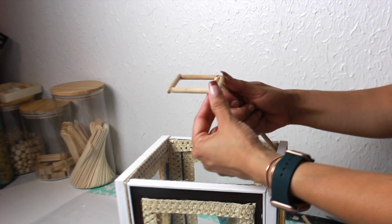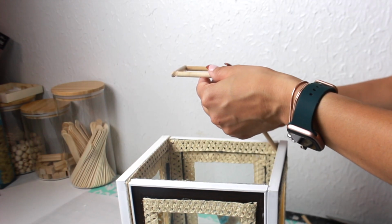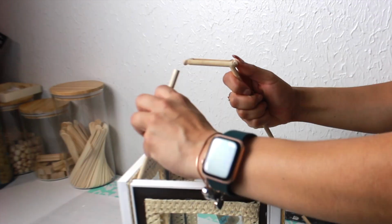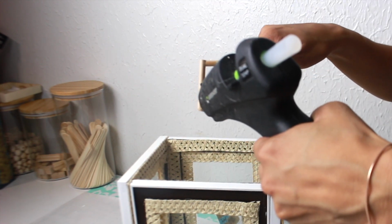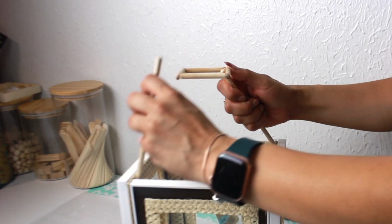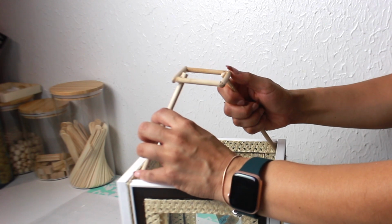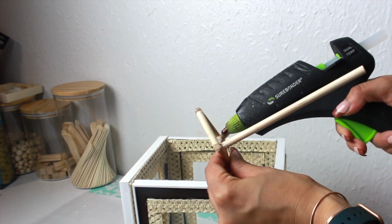So I added hot glue to that top part, that little square, right at the corner, added the dowel, and let it sit slanted so that it dries just like that. And then I will hot glue the other dowel on the opposite side. Once it dries, you can pick it up, turn it around, and add hot glue all around it just so it really stays secured.